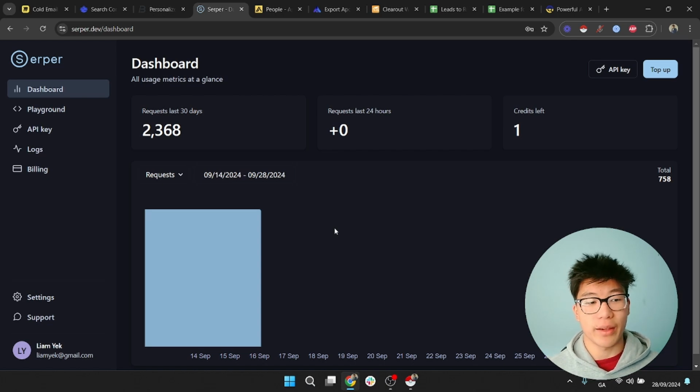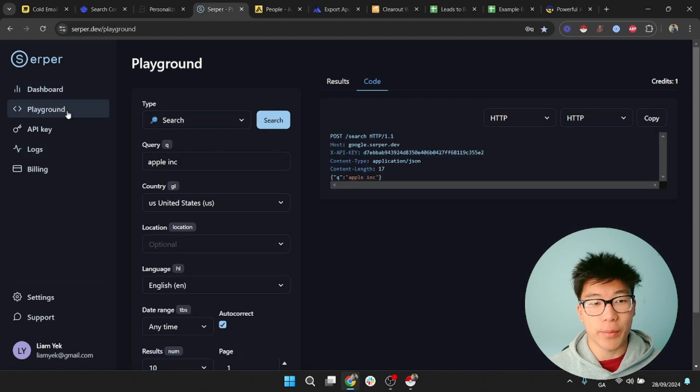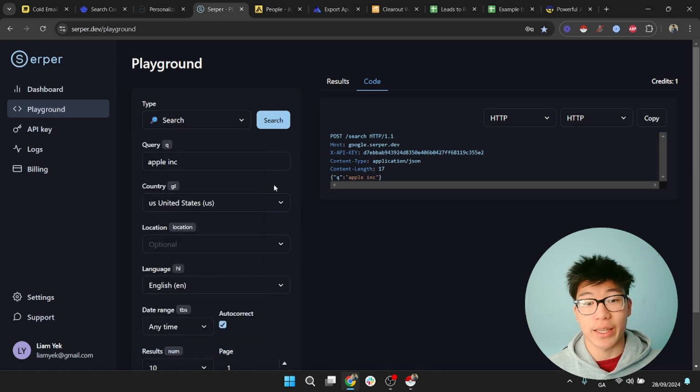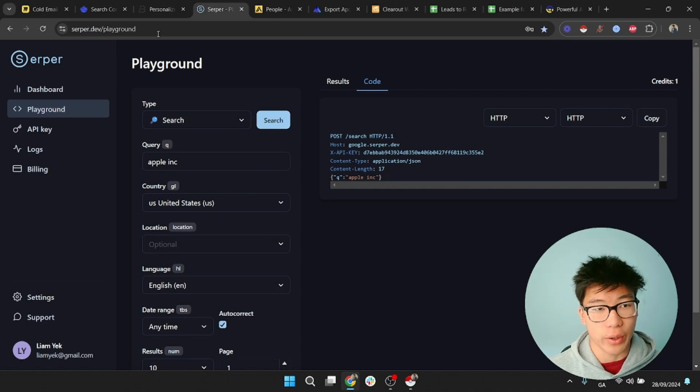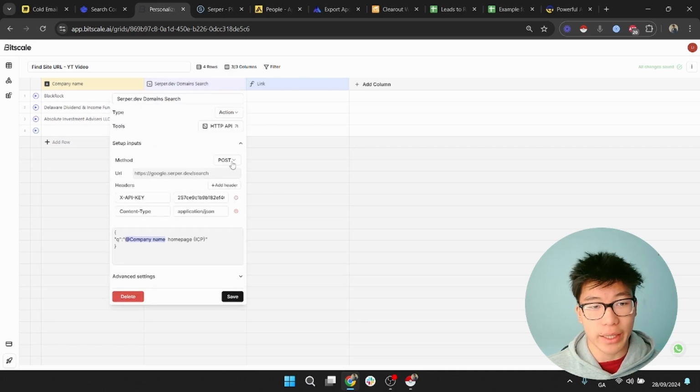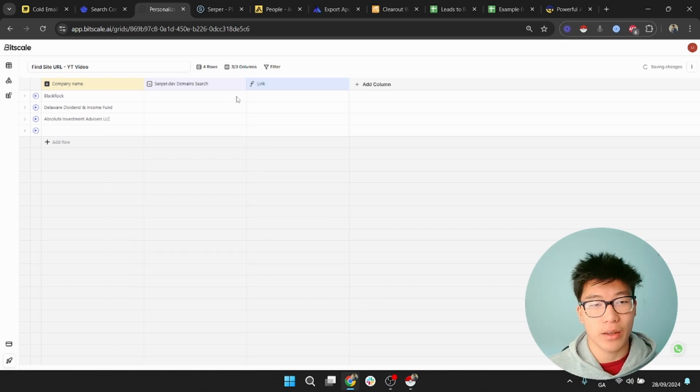So this is Serper.dev. The way this works is they have a few different Google search operators. If I come into Playground, you can do a search. You can search for images, videos, places, maps, image search lens, web page, autocomplete. There's a lot of these different things that you can do. Long story short, if you want to do something like this, you just put the query in and you have to set up the backend. It looks kind of like this, where you have to send the post request, the search, the X API key, and the content. Then I changed this to ICP, so homepage of investor, because I've noticed that when you run a search like this, it can get boggled down and it doesn't really work.